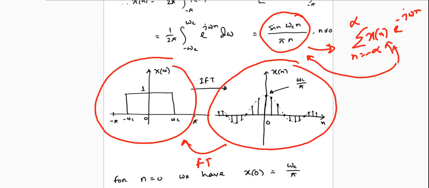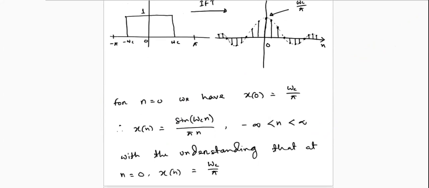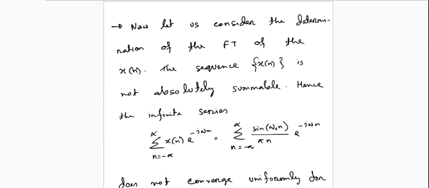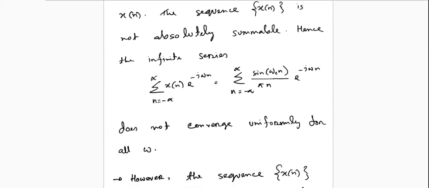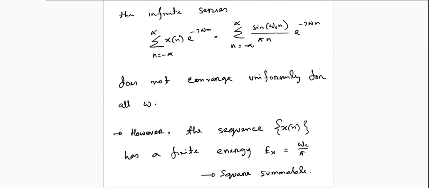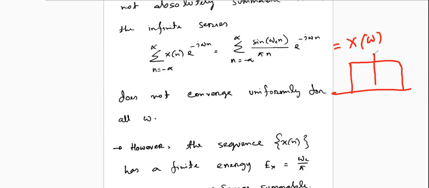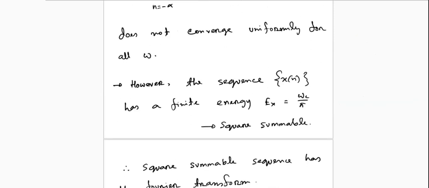Now, there might be some other condition. Yes, that is the second condition. I have already discussed this. We have already mentioned that this sequence is not summable. But still, we have proven that after doing this Fourier transform, you can find X(ω). And how X(ω) looks, we have already mentioned: this is 0, this is ω_c, this is minus ω_c, this is minus π, and this is plus π. So of course, we have the Fourier transform value, and this is the second condition.